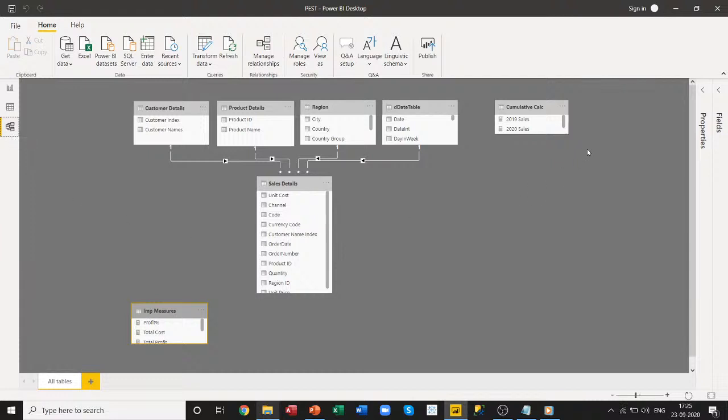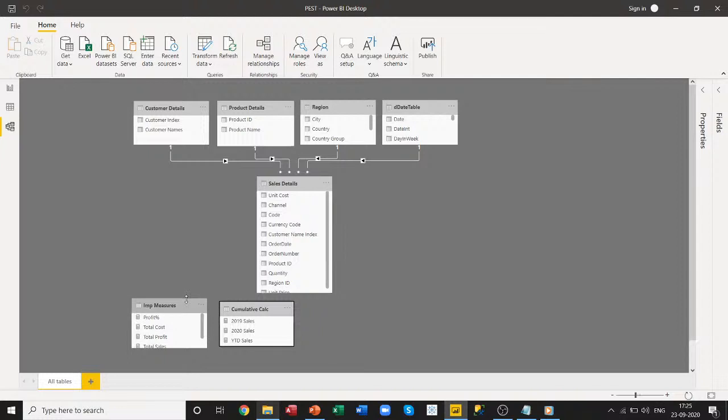So let me go back to my data model, and this time we have one more new measure table. So we can bring that table and keep it over here. You can see slowly we are arranging this data model in a way that anybody who comes to this model can easily understand which are dimensions, what are the fact tables and what are the measure tables, and which measure tables contain which kind of formula. The important measure table contains these measure values, these measure formulas. The cumulative calculation table contains this kind of formulas.